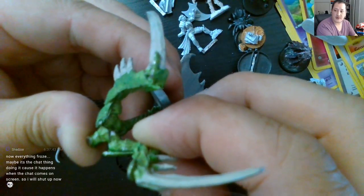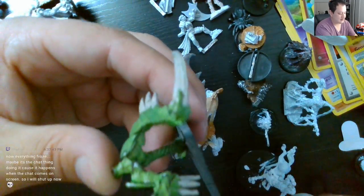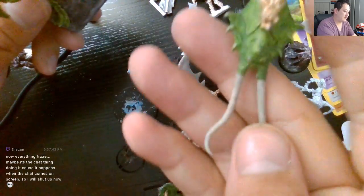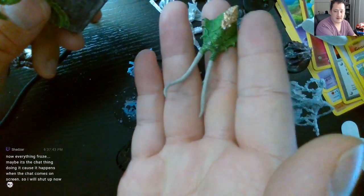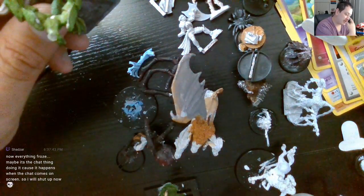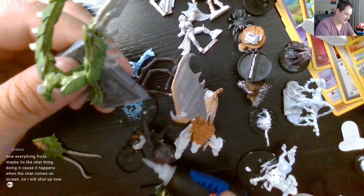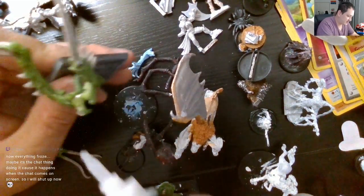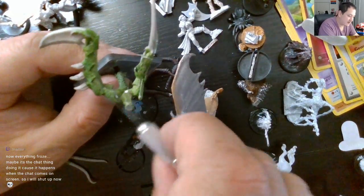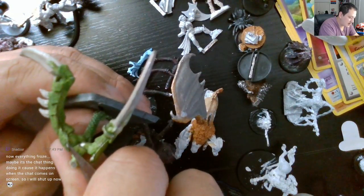How many seconds am I supposed to hold this piece for? The headpiece here, it's not really done. Do a touch up. I don't think this had a wash on it. I always put wash on my stuff, so you see all the finishing details for it. Now you can see all that. I don't know if you see it, but I can see it. But all that glue gunk, out.